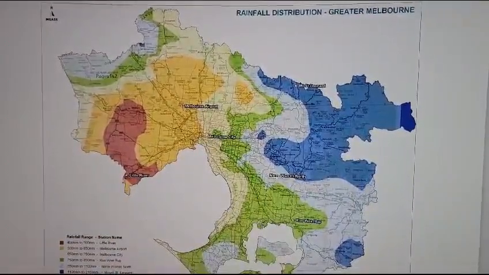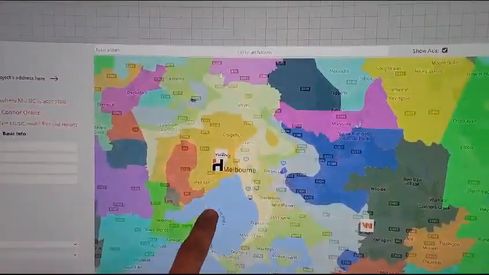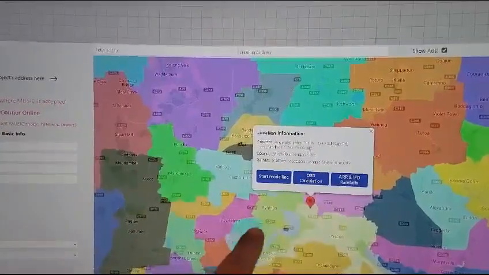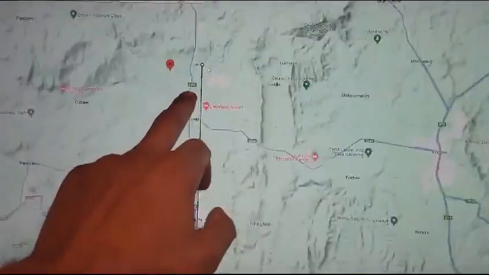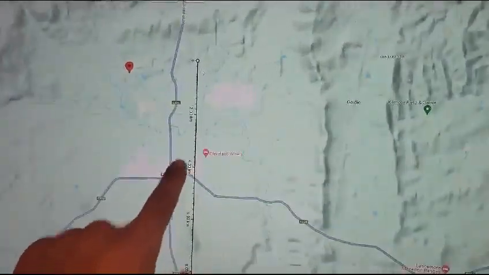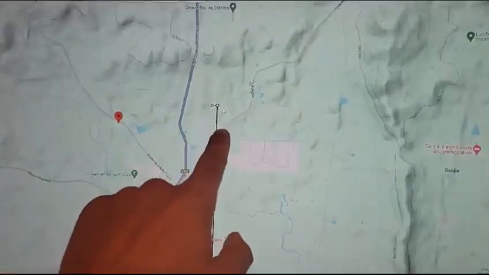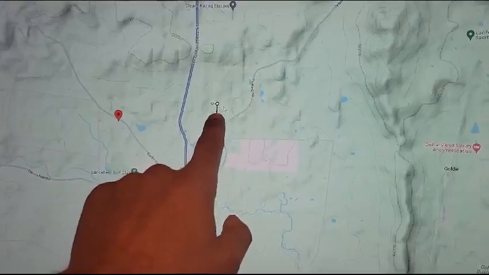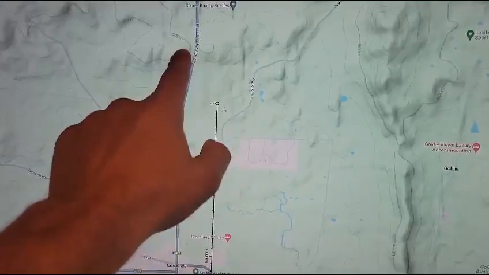Now, in John Connor Online, we have covered this on the map, which makes it really easy for us to just find a location, an address. So we found the address, so let's look at what happens. In the north, the northern part of the meteorological template created by Melbourne Water goes up to here, and this is about 540, 560, 580, 600 meters.